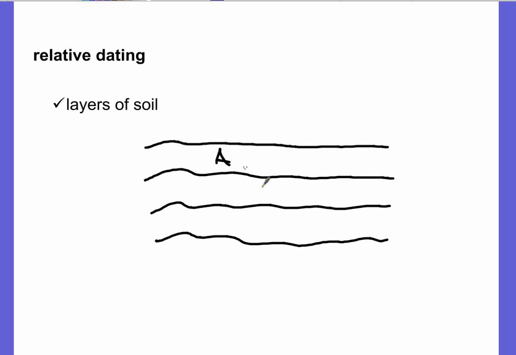So you have fossils A, B, and C, and you would assume that C is probably the oldest fossil because it's found deeper and below A and B. You would assume that A is the youngest fossil, but again, not always going to be the case because that could be disrupted by geologic processes. You could have an earthquake, you could have a volcanic eruption, you could have even a dog digging up a bone that could make that change. So there's those basic assumptions again that those things that you find below, deeper in the soil, are likely to be older. It's just not necessarily always true.